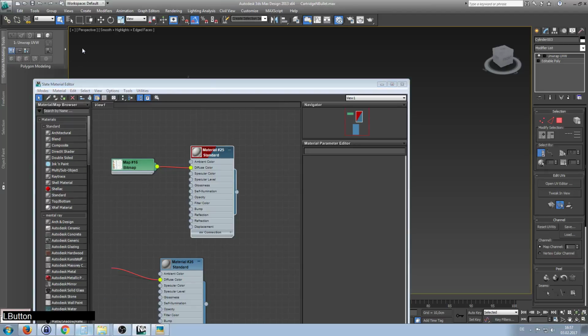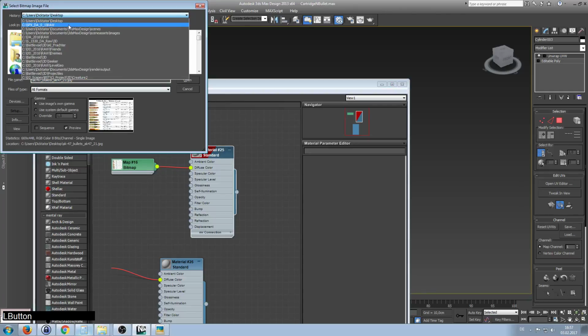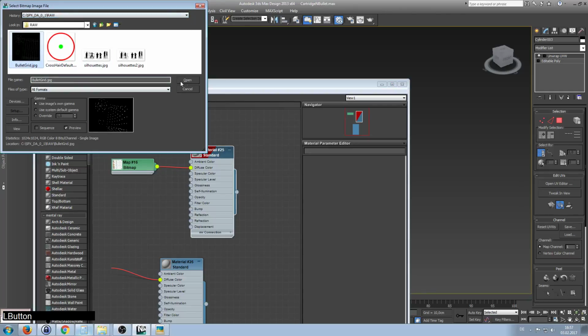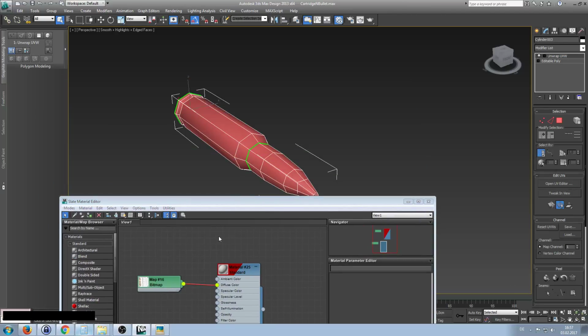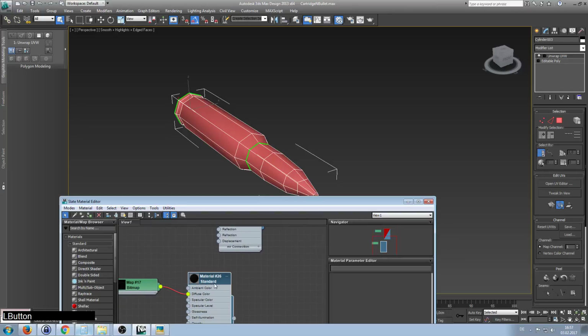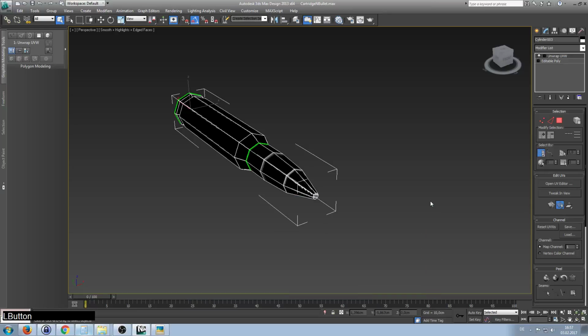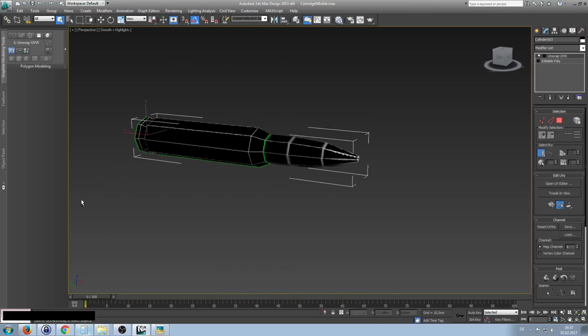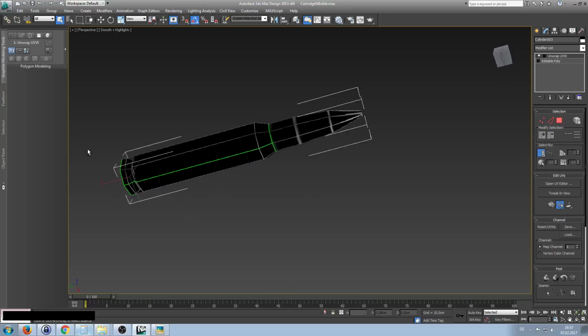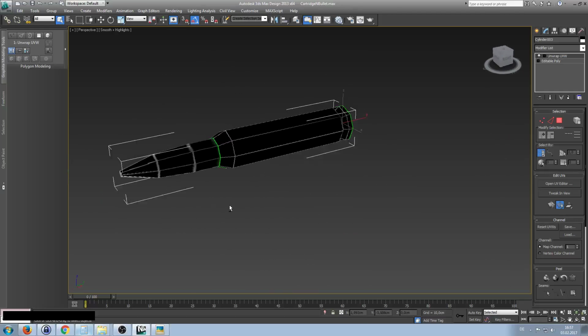Standard bitmap, and this was in raw bullet grid. Alright, and we apply this to the bullet. Hey, leave me alone. And show it. You'll see that you have basically added everything we did back onto the model with the texture.